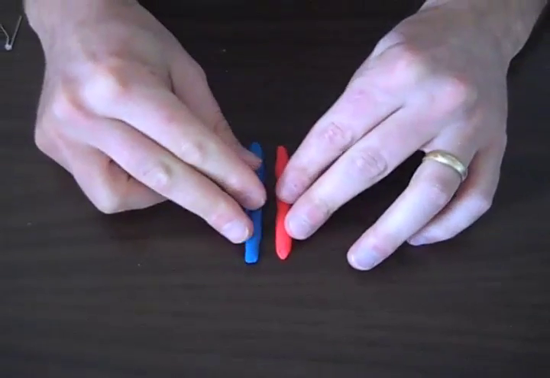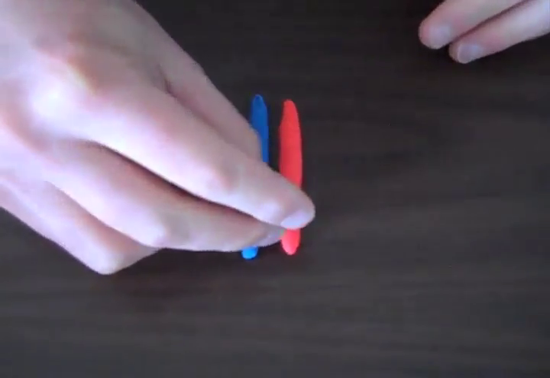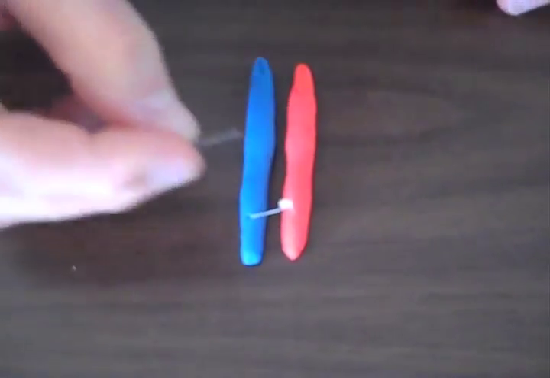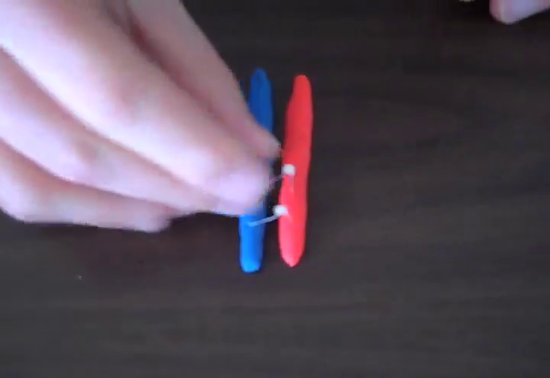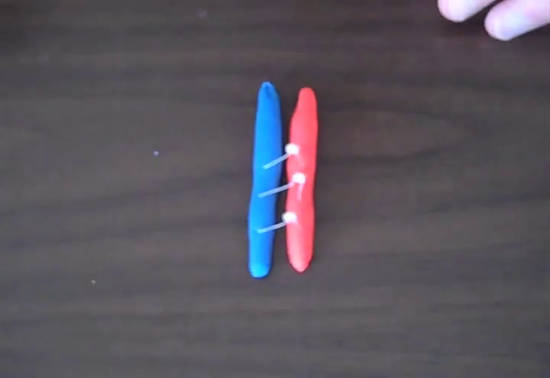To demonstrate, here are two little strips of Play-Doh. Play-Doh has conductive properties, like a wire. You can take LEDs, and these are just small light bulbs. I'll plug four of them into the Play-Doh here.